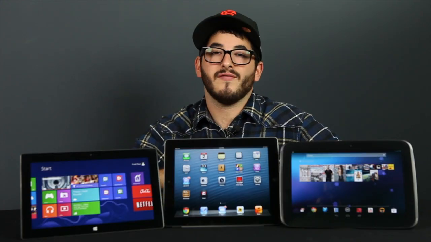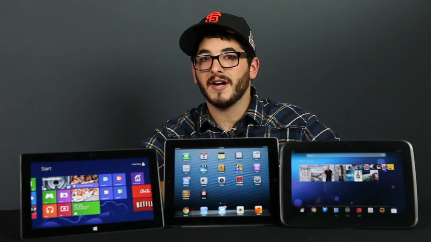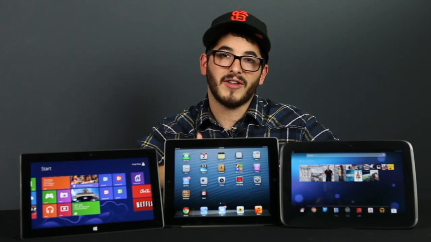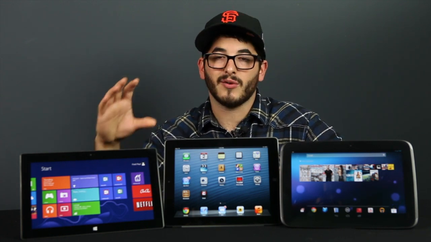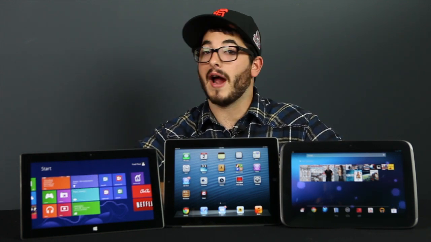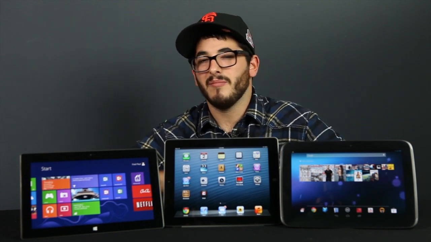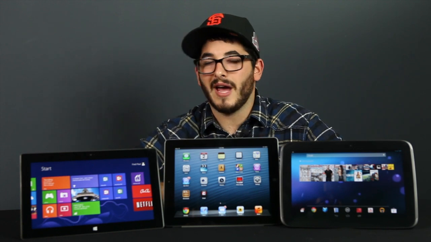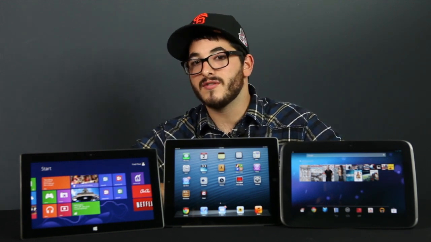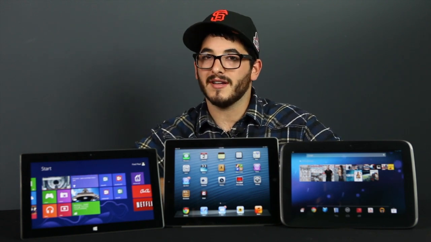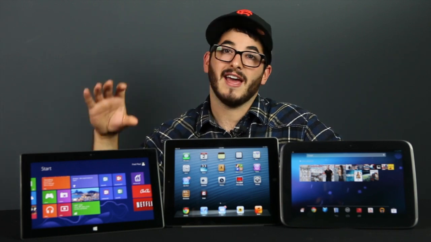So there you have it, Surface versus iPad versus Nexus 10. It's hard to declare a clear winner in this test, as each tablet excelled and had shortcomings in specific areas. The Surface was really great at connecting to an IP printer wirelessly and making printing a seamless experience for a tablet. But it took a bit of work in order to do so, and the UI required on the desktop version of Surface for Windows RT is a little wonky. It's essentially a mouse interface that you're adapting to a touch display, and I think it could be done a bit better.